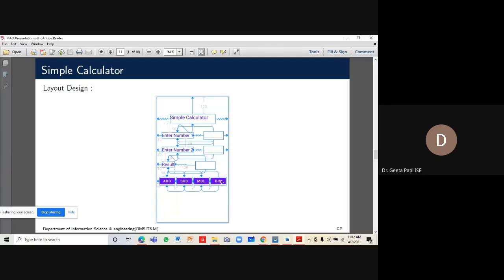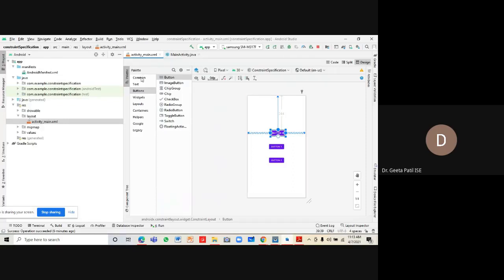When I'm giving you a specification, you need to decide what different components are required for implementing it. Looking at the various available components, I click on text, and you can see there is a text view and a plain text.